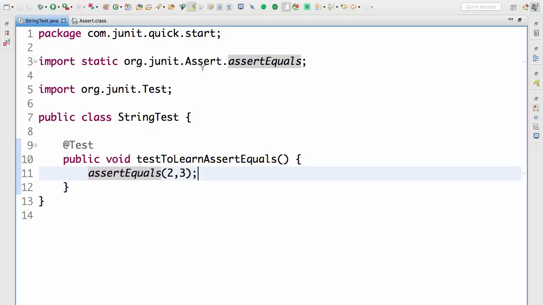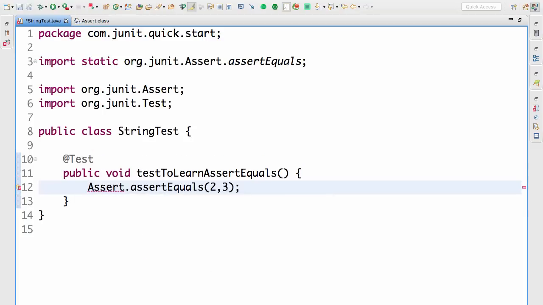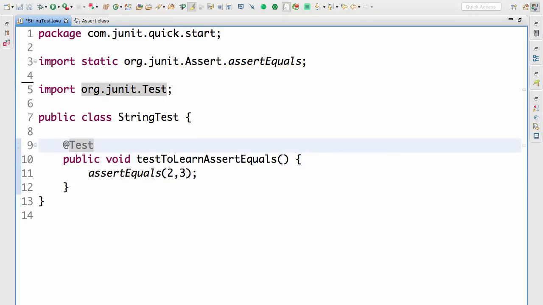If we didn't use the static import and normally imported JUnit Assert, then you would need to write Assert.assertEquals. You can do it both ways. I really prefer the static import way, so I'll leave it with the static import. It is clearer because I know it's coming from the JUnit Assert class.